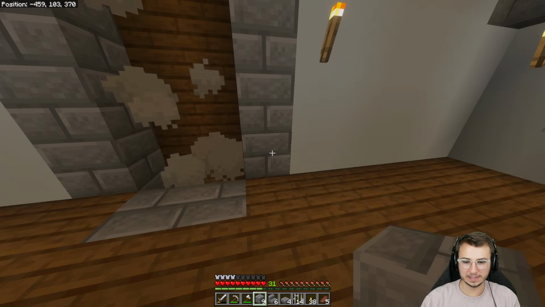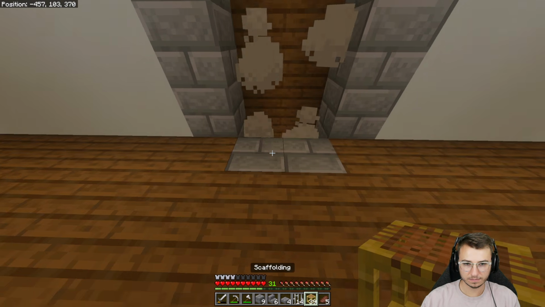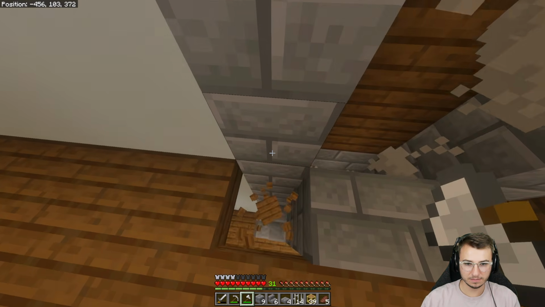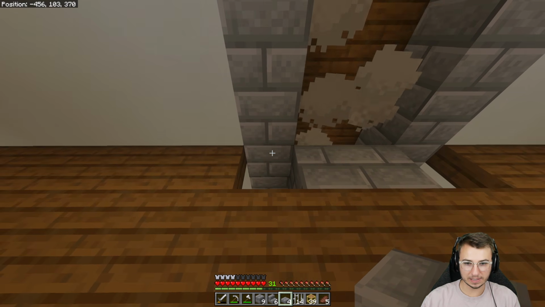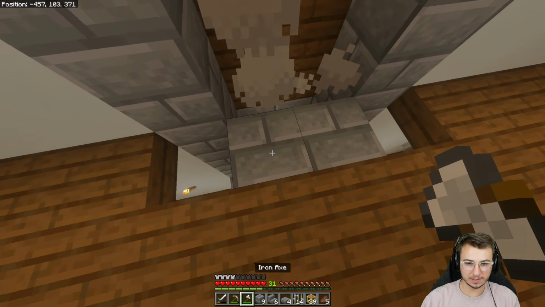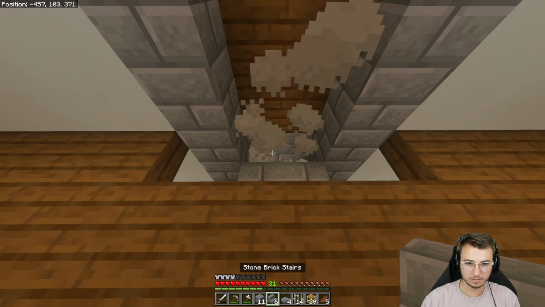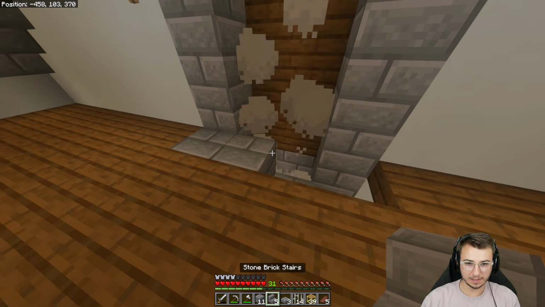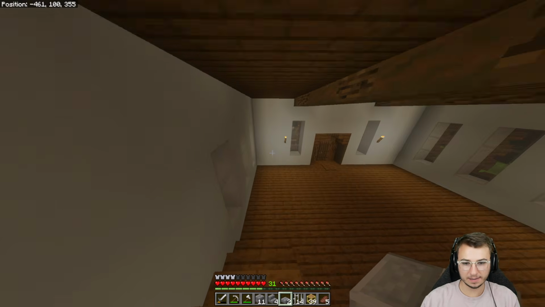Do I have? I do still have my scaffolding. Okay, good. We're gonna need a little bit of that. All right, so this has to go. And we'll have to replace it with... I'm going to use slabs. And then maybe an upside-down stair for right here, too. Whoops. So we'll do a slab. Upside-down stair, slab. See how that looks from down under.